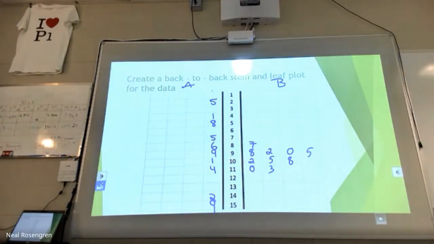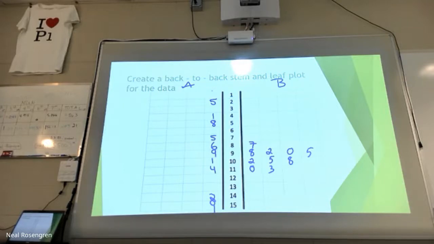Eventually tomorrow, you're going to upload all of this work, pages 1, 2, 3, and 4. So take a second and make sure you have this written down, because that's going to be part of what I'm going to check tomorrow. I'll give you a second to get caught up.